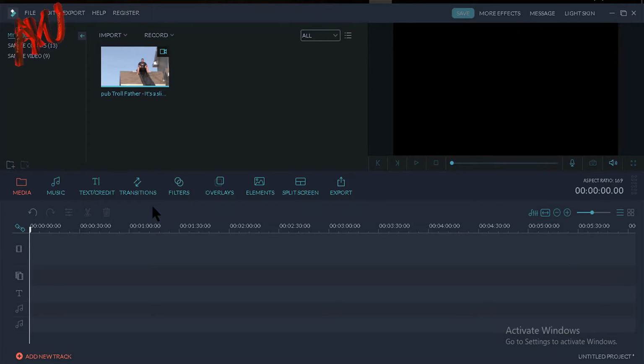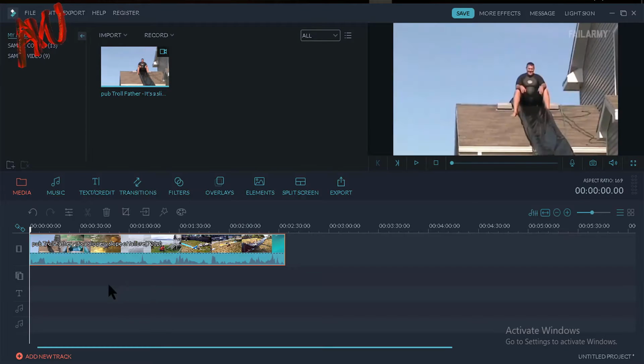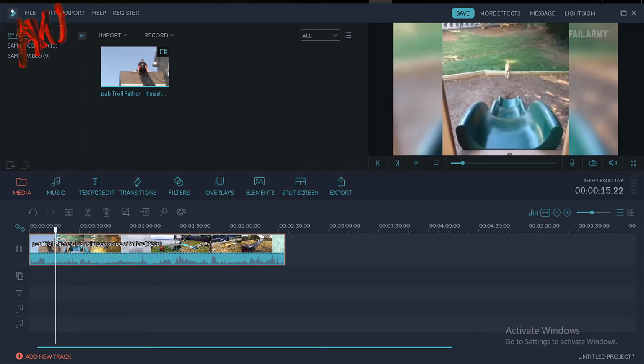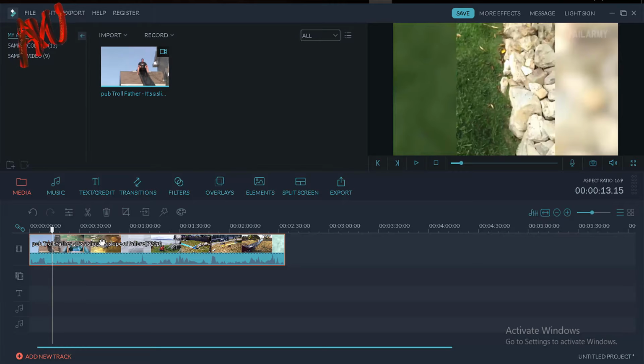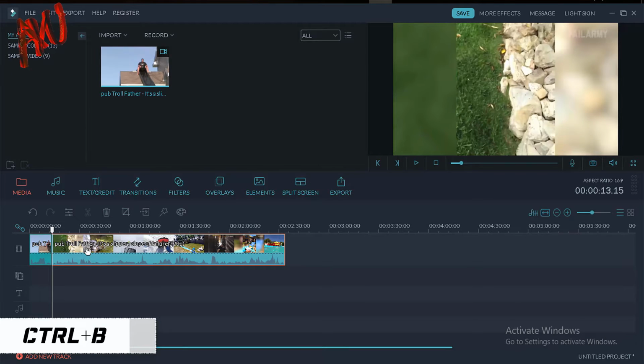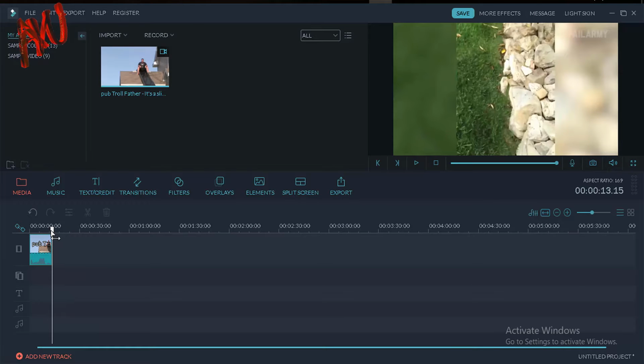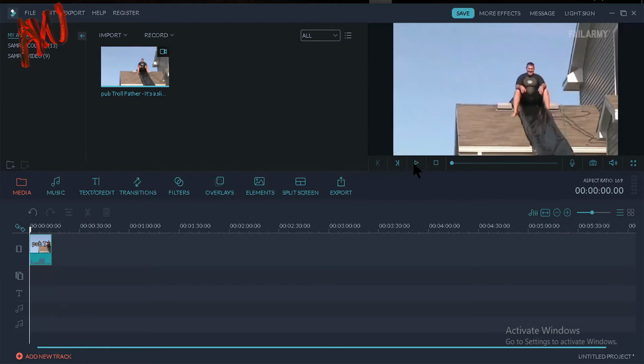In the video editing software Wondershare Filmora, you can easily give the reverse effect, and this is very easy and cool. So first I insert a video in my timeline. Okay, so this is the full video, but I don't want the whole video. I want the video from here to here. Okay, and I am just pressing Ctrl V to split my video, and I am deleting this portion of my video. And let's watch this video.